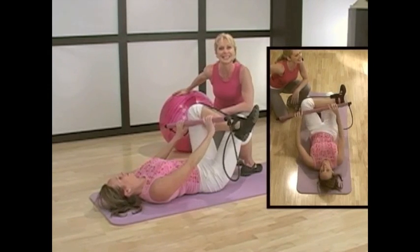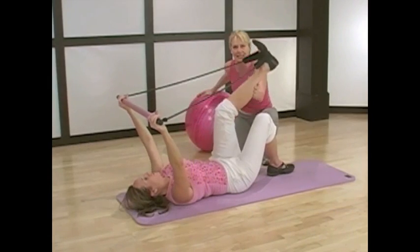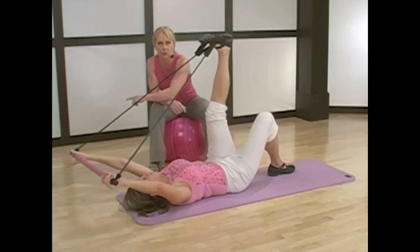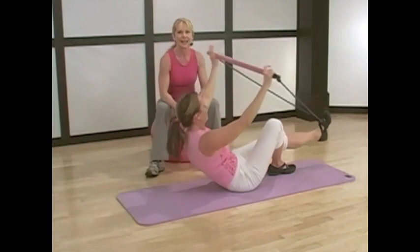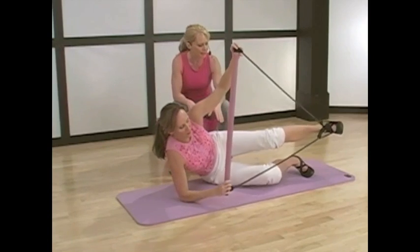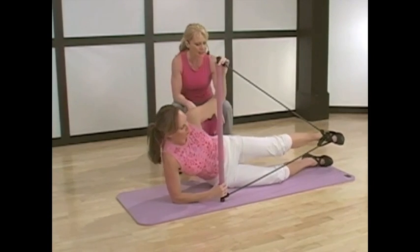All right, we're going to go back to the same side, but before you do that, take this leg up. You're going to take the bar over your head, give yourself a little rock and roll assist, sit up, and great. You're going to get yourself back into that side lying position. Bottom leg is bent. Okay, top leg is straight.